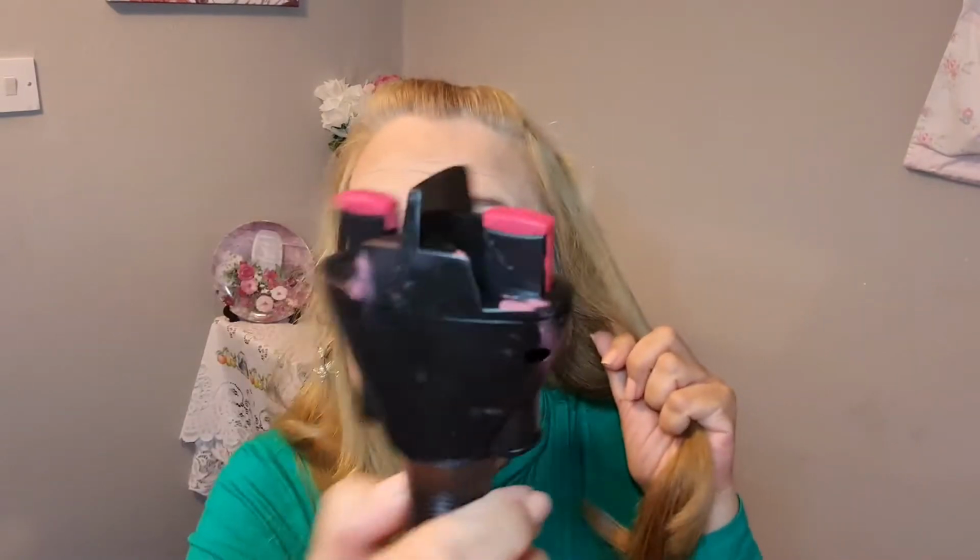So I saw this magical twisty thing, and I thought, that sounds good, that sounds exactly what I want to do. And she demonstrated it and took her hair out in the morning, and oh, it was fantastic. Now, this is it, guys. This is the weapon. So you've got two things either side like this. This is supposed to give you coils, so instead of an actual plait, it gives you twists.